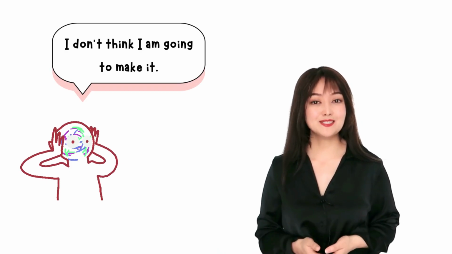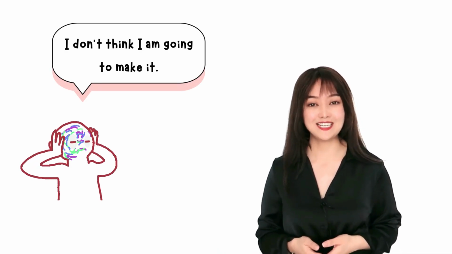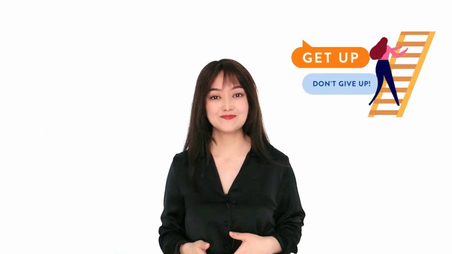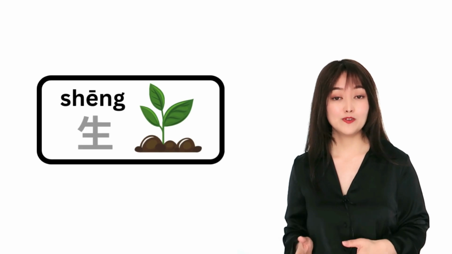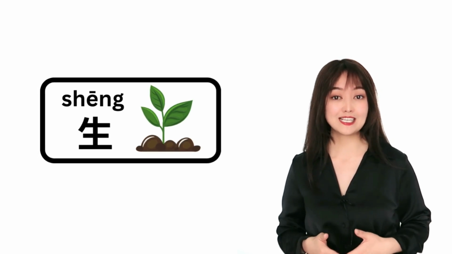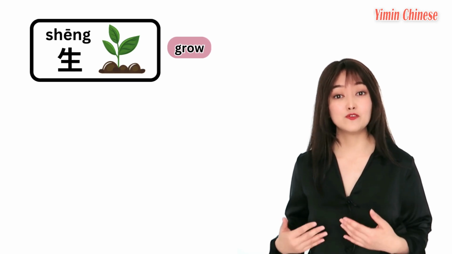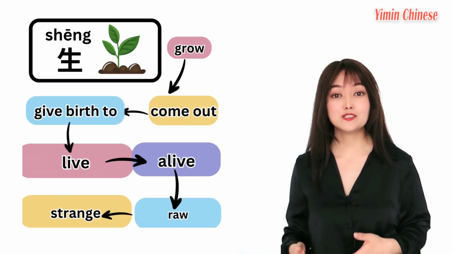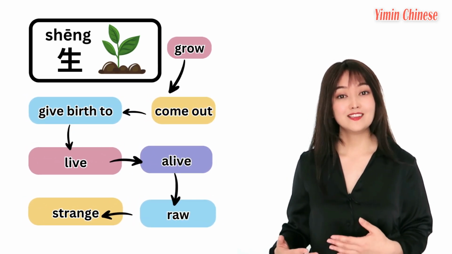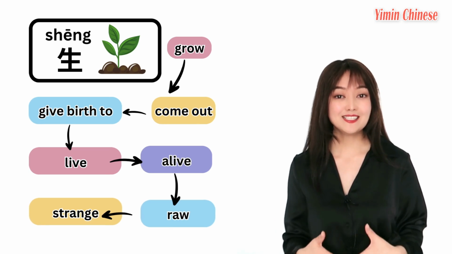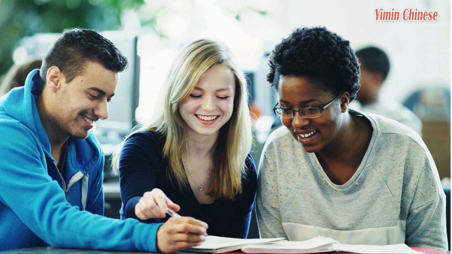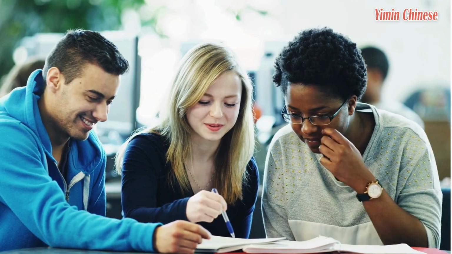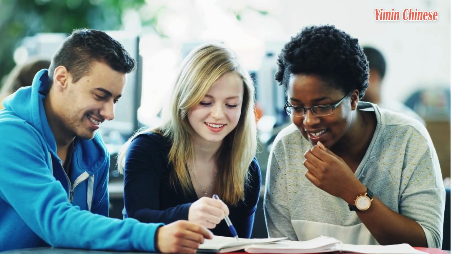Maybe sometimes you get tired of studying Chinese. I know. So today, let's take a break and find our motivation back. Let's see a story. The evolution story of one Chinese character, sheng. See how it was invented in the first place, and other words grew from this root later over time. With this example, you will see the fun and easy part of Chinese again and study more confidently.